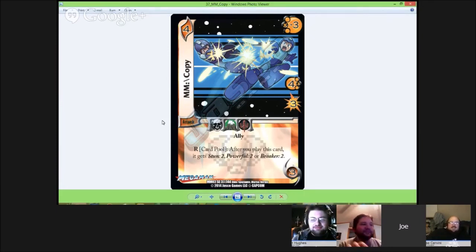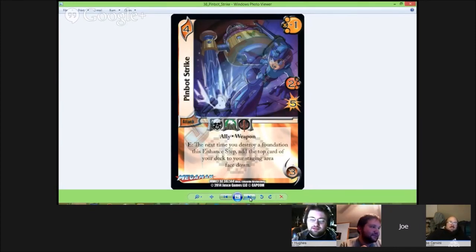I kind of like the next one. I like this next one. Pinbot. Next card. This card's pretty neat. Pinbot strike, excuse me. 4 difficulty 3, +1 mid block, 2 high 5, ally and weapon. Enhance, the next time you destroy a foundation, this enhanced step: add the top card of your deck to your staging area face down.